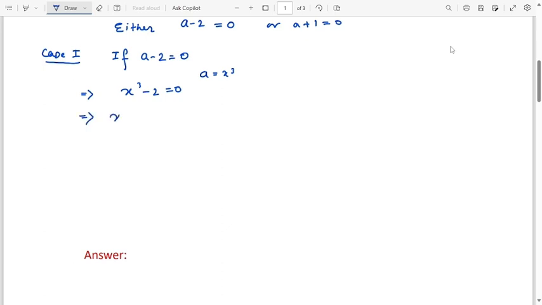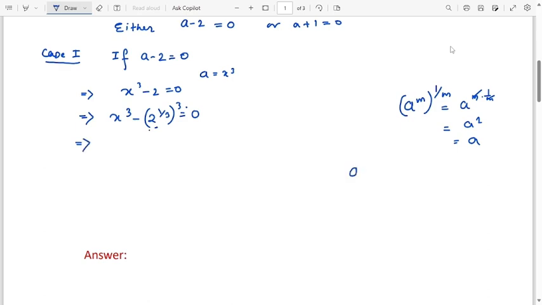So now we can write 2 as 2 to the power 1 by 3 whole to the power cube equal to 0. How can you write this? Okay, let me remind you. We know from the exponent law, a to the power m whole to the power 1 by m is always equal to a to the power m times 1 by m. The m cancels out, this will become a to the power 1, which is nothing but a. So here m is 3 and a is 2. Okay. So now we have x cube minus 2 to the power 1 by 3 whole cube.